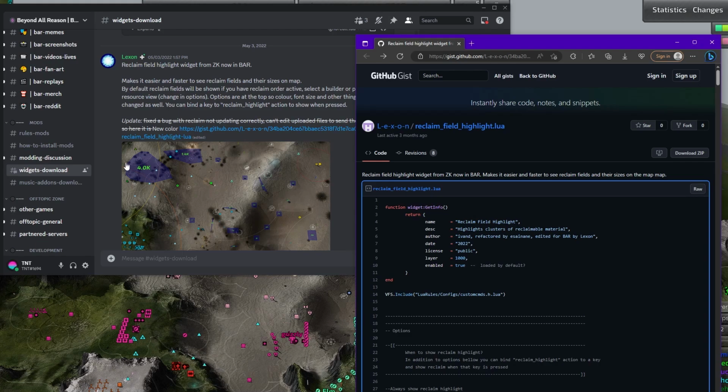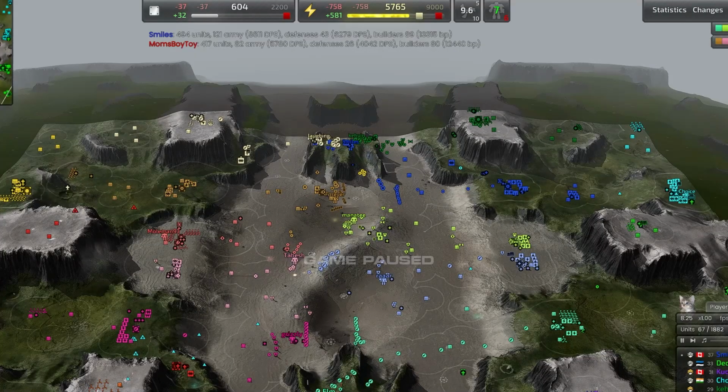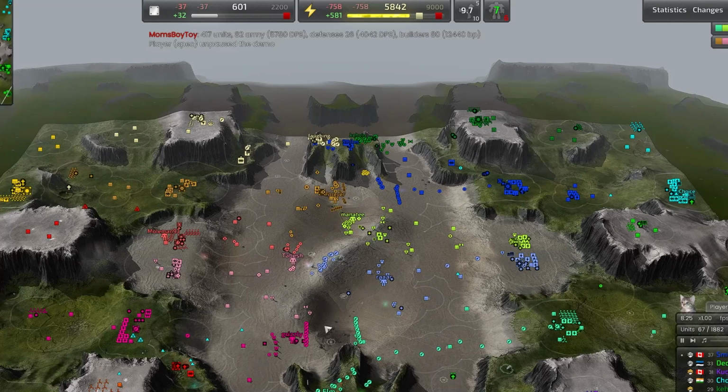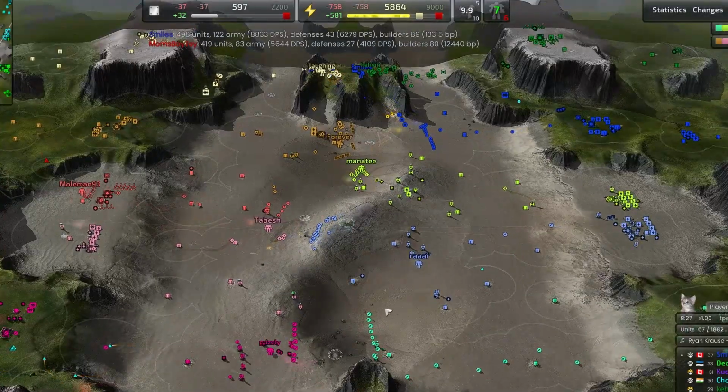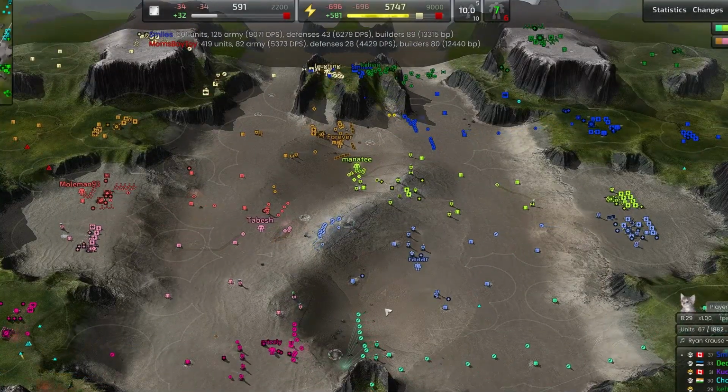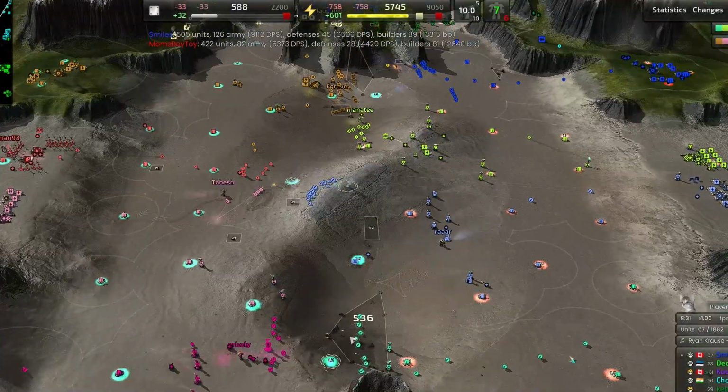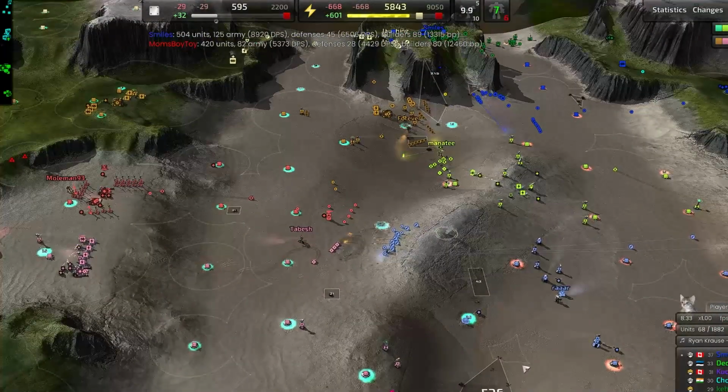So what does this actually do? Well, there should basically always be some notes on how to actually access these widgets and how to use them. But for this one specifically, if we take a look at the game here, if I unpause this, go to 1x speed, and enter the resource viewing mode, which by default is F4, you can see it draws a little box around all of these things.